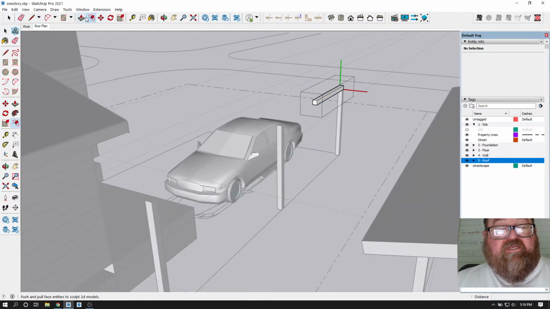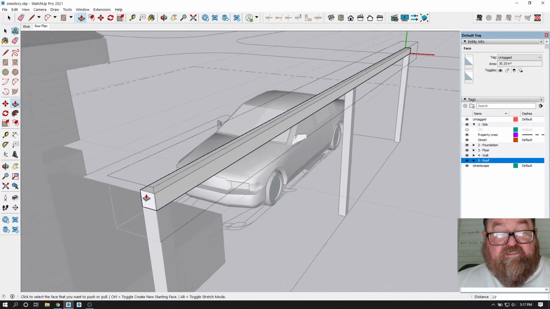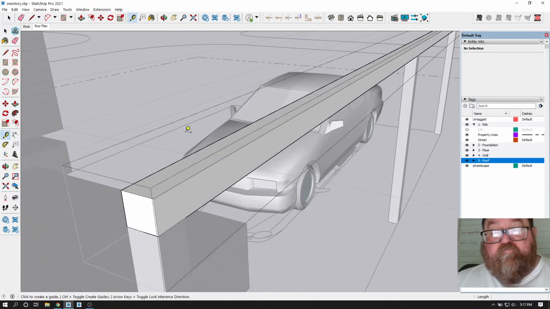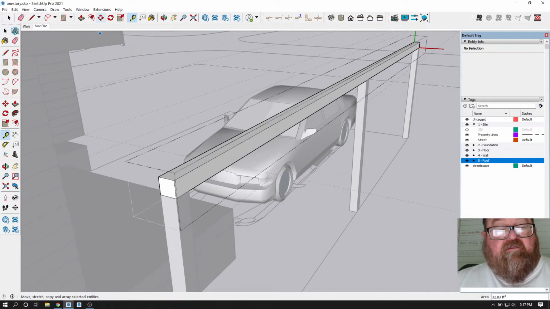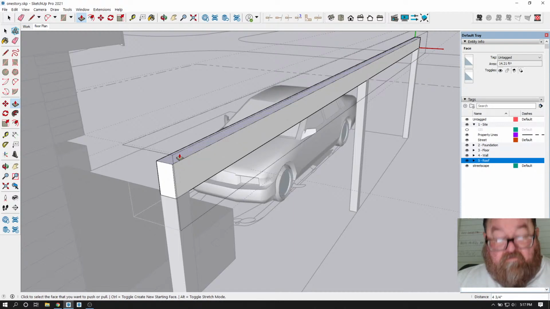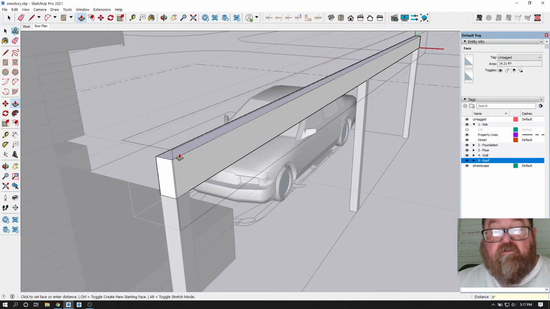All the others would change if I didn't make it unique. And I'm going to make this. How far apart are these? Okay, it's going to have to be 12 inches. So 6. There we go.